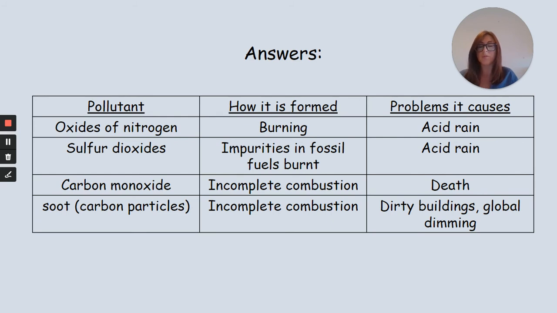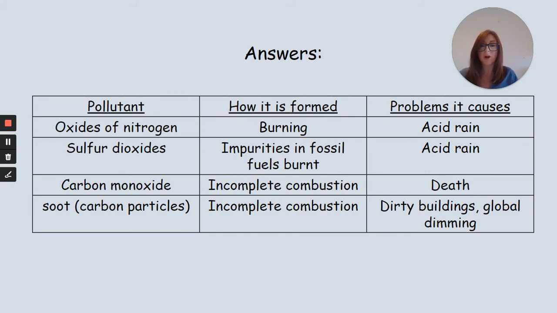So fossil fuels can have sulfur impurities in them. When these are burnt, we get sulfur dioxide, again a reaction between the sulfur and the oxygen from burning. So again, we get this acid rain issue. You should have all heard of acid rain. It can damage buildings and statues, and it can corrode metals. There can also be health problems due to acid rain, so respiratory problems. Also, it can kill plants. So there's quite a few problems here from these oxides and dioxides.